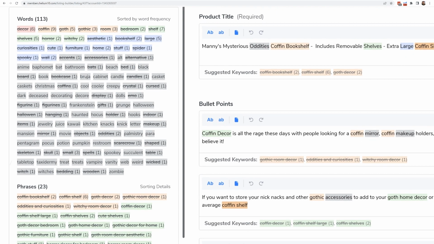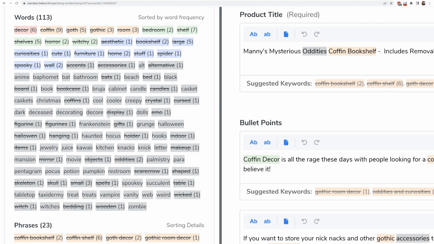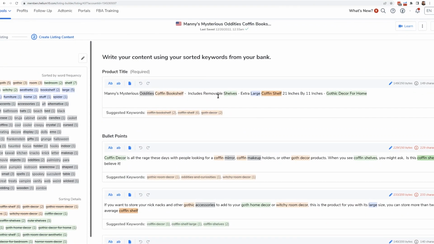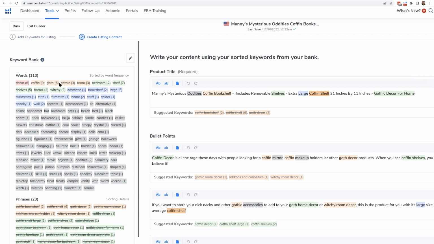But look at this over here on the left-hand side. Look at all these individual keywords that I do not have in my listing, so probably I won't be indexed for them. You see, they don't have a line through them: Halloween, kawaii, that's Japanese for cute, decorating, deceased, bathroom. Like, all these are keywords that I must have found in my keyword research, but my listing doesn't have them. So then what I need to do is go ahead and start adding them to different parts of the listing until I can make sure that all of these individual keywords that I had targeted have a line through them, meaning that I've used them at least once.